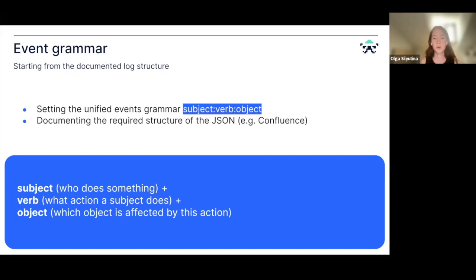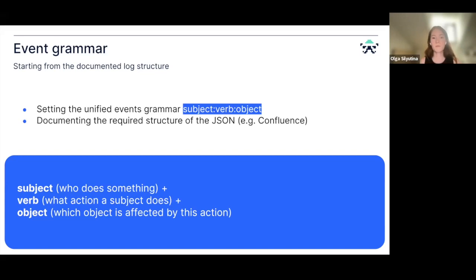Then it is the verb, which is basically an action that this subject does with some object. And the object is something that is affected by this verb, this action. And at the end, you get the event grammar that looks like 3 different words connected with some separator, and it will be the same structure for all events in your data lake.